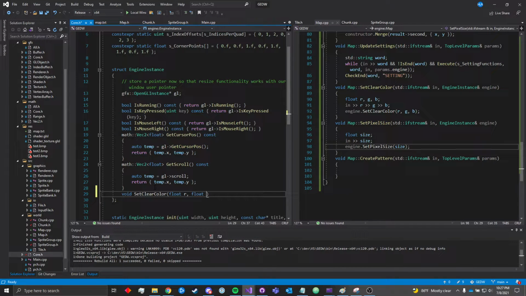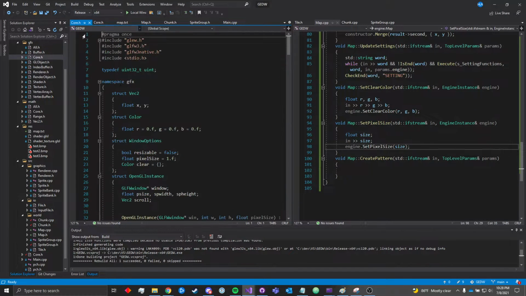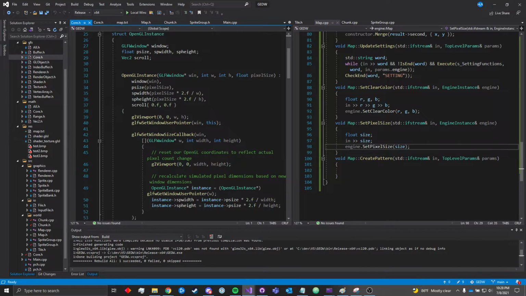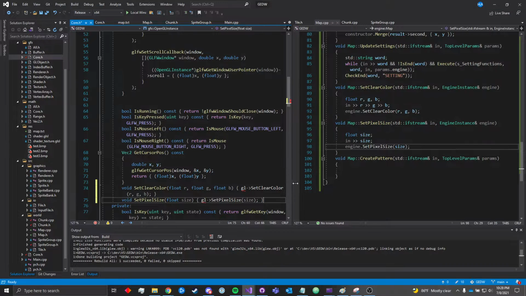So R, G, and B. And then set pixel size. Just like that. And then in our actual function here, or in our graphics library core, need to actually write those functions.